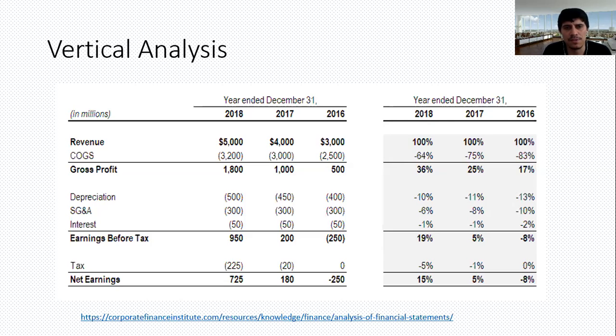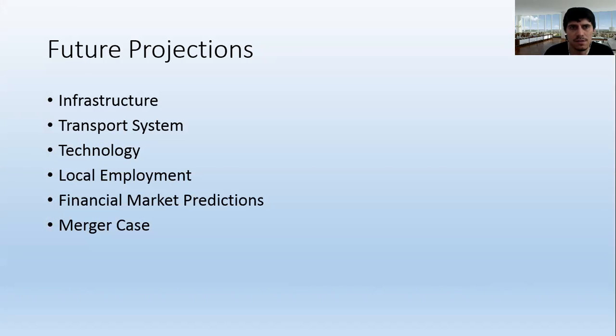It's completely obvious that we had the revenue in 2018 of 5 billion dollars, but net earnings are 725 million dollars because of high expenditures that we had to allocate for cost of goods for sale. There were two factors that I said before: one of which is new branches, and the other one was the increasing prices of our competitors. Consequently, we had less net earnings, but again, we're going to invest this money to the next year's capital budget in order to increase our exposure. Let's just have a look at the future projections.